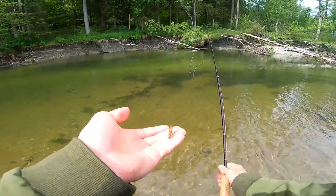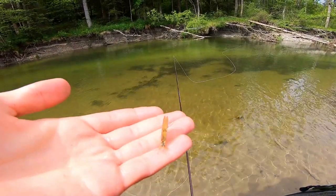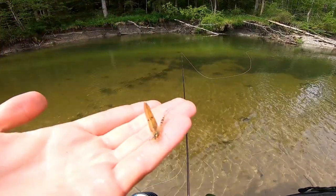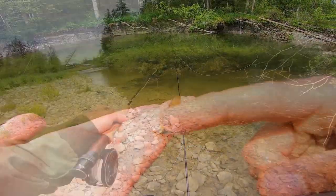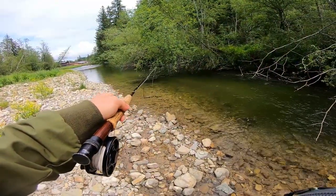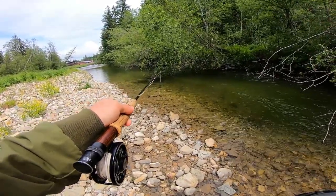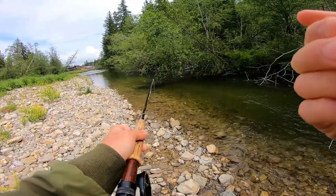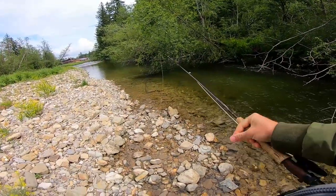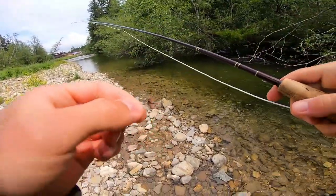Wow — that's one big mayfly! Oh my god, do you see that thing? It's huge. I have never seen mayflies at this river. There is a fish rising between these two trees, and I'm not allowed to go on the island because birds are breeding there. So I have to fish downstream, which is not easy with a dry fly. But I'm going to try it — and this time I'm actually going to use an Adams.